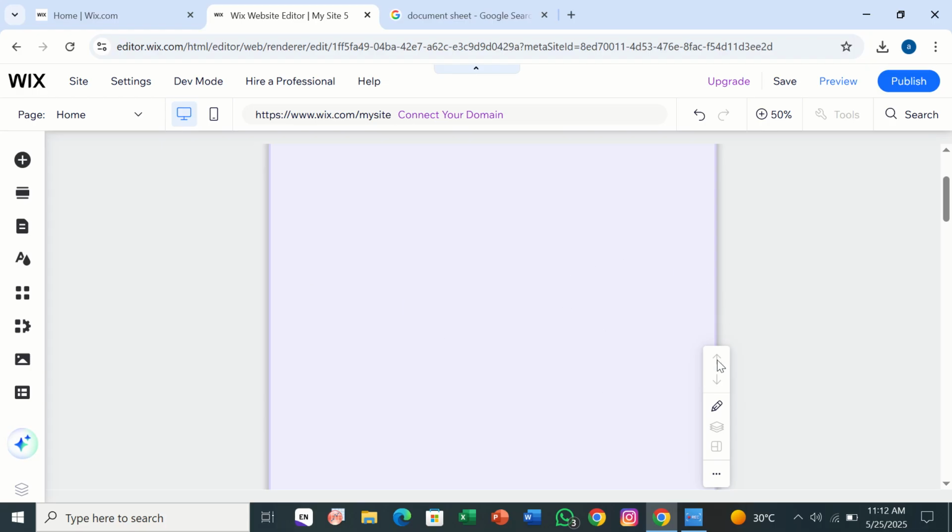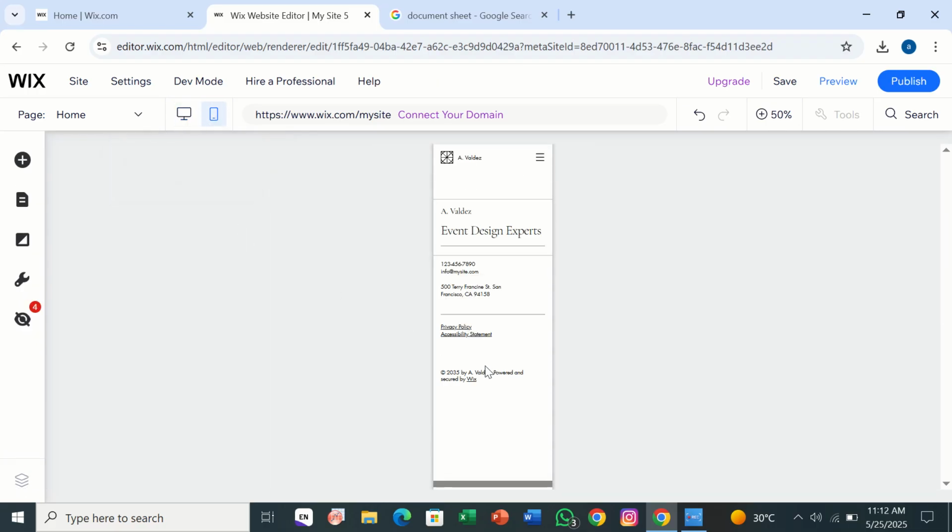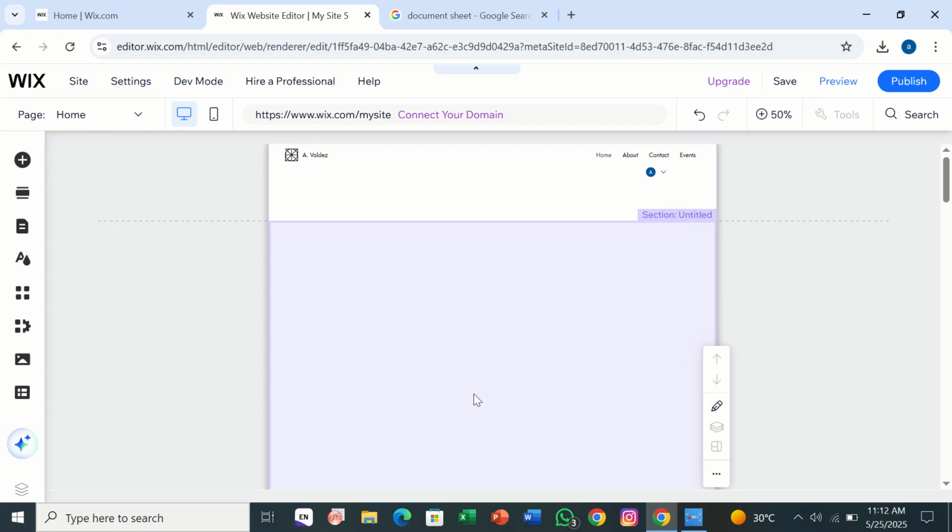For instance, it does not delete or crop out the content if you move from the desktop mode to the mobile mode. You see, this is what I like best about Wix: even if I switch to the mobile mode, it gives me the opportunity to simply look at how people will check out my website and how it appears on mobile.